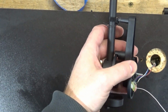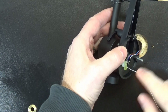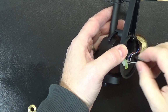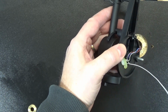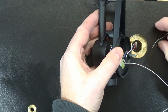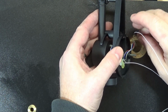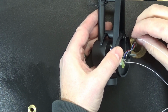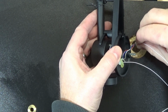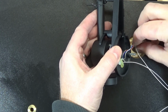All right, well, I've been fighting with this for a little bit. I want to show you what's going on. They've basically secured the old tone arm wires with this snotty stuff here, and it was covering the bottom part of the opening where I have to push the tone arm wire through. So I had to disassemble this whole thing. And now I've just got to feed the tone arm wire through this plastic sleeve, and then I'll put the tone arm assembly back onto it.